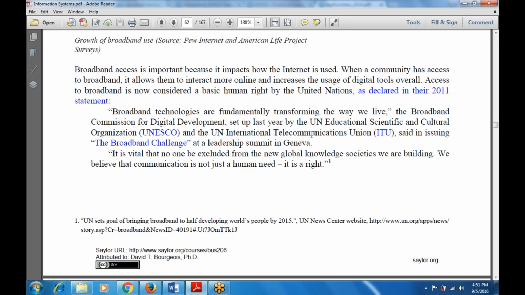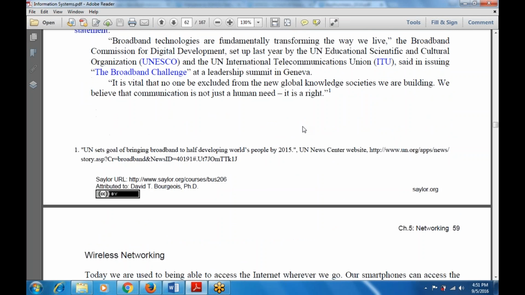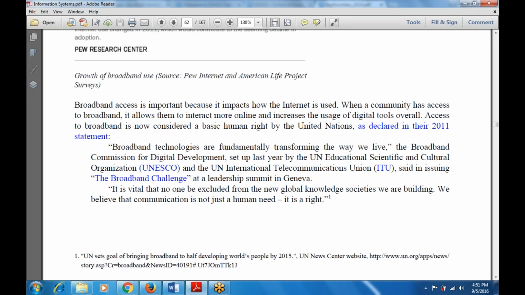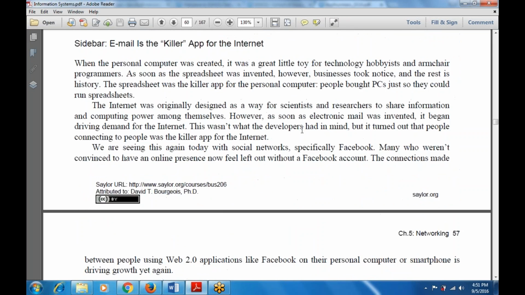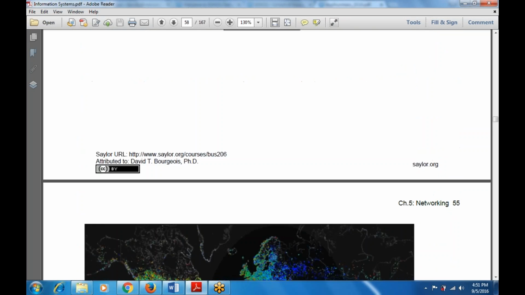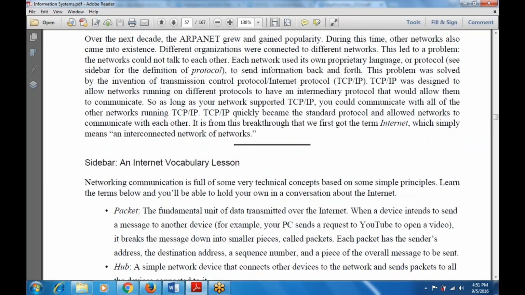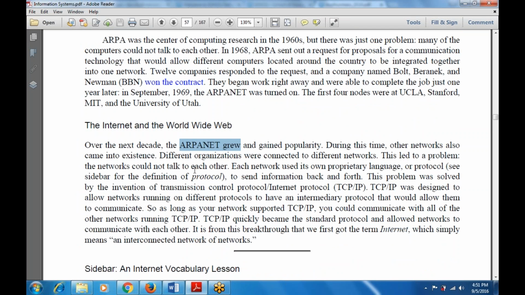This is UNESCO, the UN Educational, Scientific and Cultural Organization, that is used with the ITU also. These are all categories of the wired connection, we can say. We have studied about this one. This is the first part, ARPANET. Then there's a protocol, the TCP/IP protocol, that is the Transmission Control Protocol and the Internet Protocol, designed to allow networks running different protocols to work together.